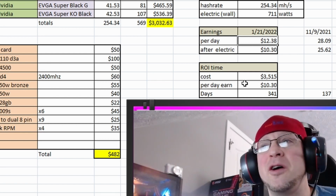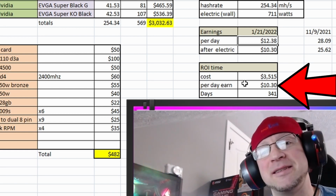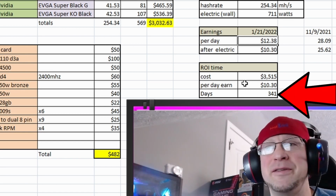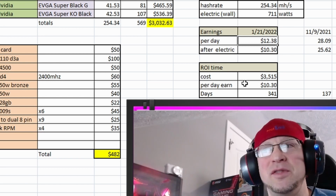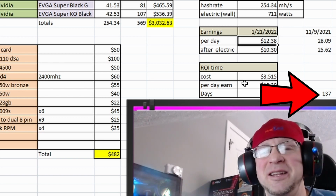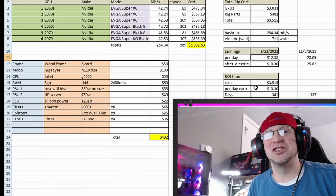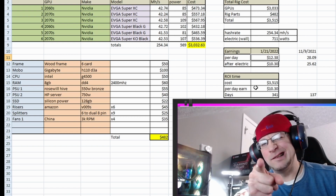And so the total cost on this rig was $3,515, my per day earnings of $10.30. And that would be an ROI of 341 days compared to the ROI of 137 days when I began this build. So yeah, times are changing. Be smart with your money. Let's go ahead and pop over to our outro.